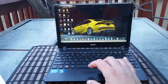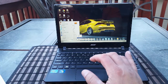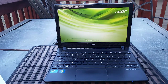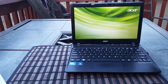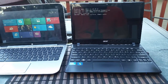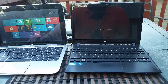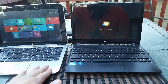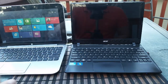Show you guys a quick restart test, just so you guys can see the time to do a restart. So here we go. It should be faster because of the 8 gig of RAM that I installed. Just to give you guys an idea, I have right here next to this one my other computer that I use, which is the HP Envy. The HP Envy, it's a super thin, super nice computer. I've been using this one for the last almost 2 years too, so no complaints. A super nice computer with Windows 8 touchscreen, and this one has a solid state drive. However, when it comes to performance, guys, believe it or not, this one is way faster.